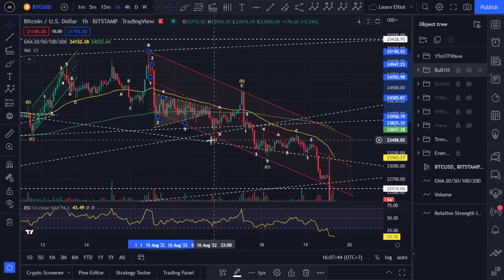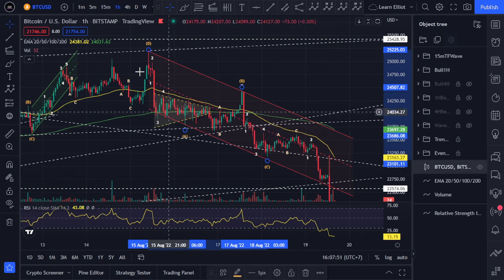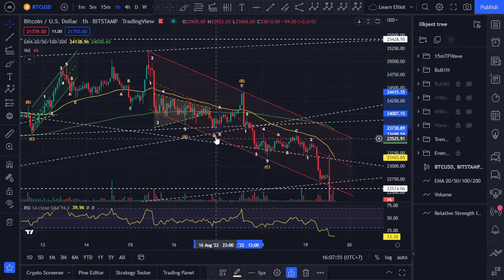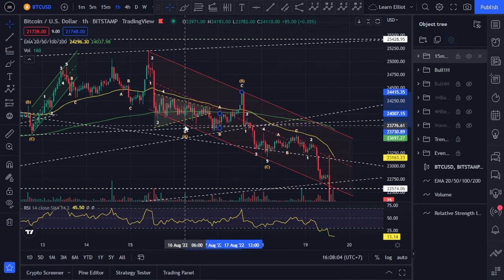With that being said, this will be the A wave of this corrective pattern. So we have an A here, and now we have another minuscule ABC corrective pattern from this point of view. A will be right here, this is an A, definitely.